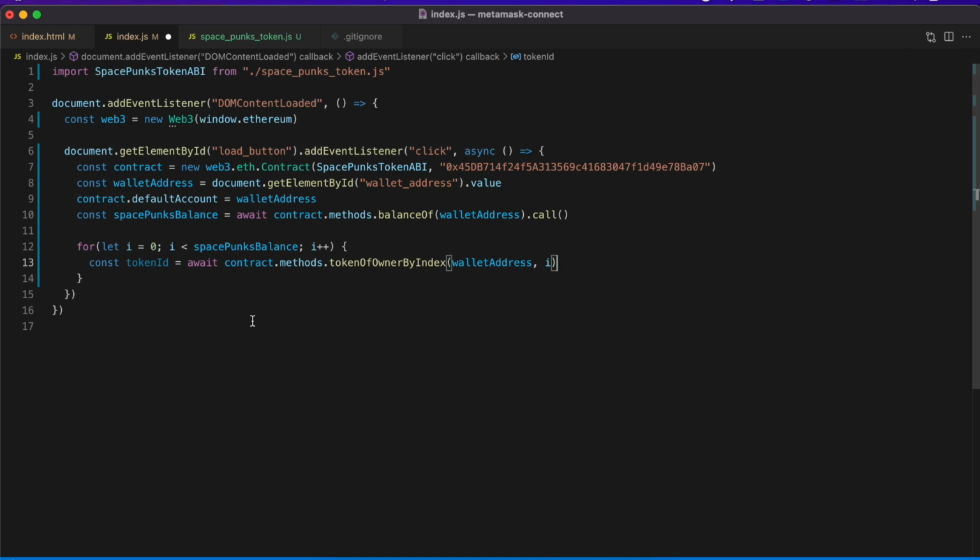It might also include some description and other things. But for the purposes of this video, we're only interested in the image URL. So the steps to get to that image are: we first get the metadata URI, we then request that metadata, read the JSON, and then we grab the image URL from that JSON file.